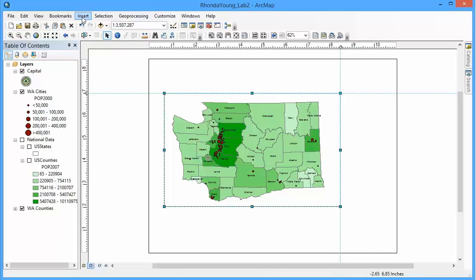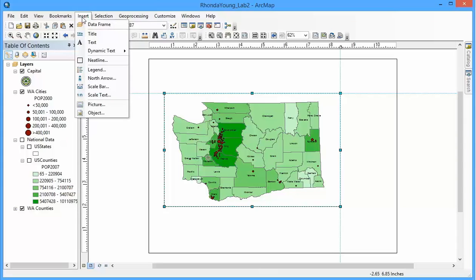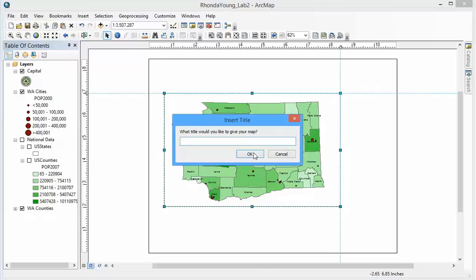Underneath the Insert menu is where we're going to get the different features that came up on our template. Under Insert, we could add another data frame, like the template that showed Alaska and Hawaii. We could insert another data frame on a different coordinate system than the others. We could also do blow-up views, with another data frame at an increased scale, like a view of Puget Sound where there's a lot of data we need to show at a bigger level. But for now, we're just going to add some of the more common things.